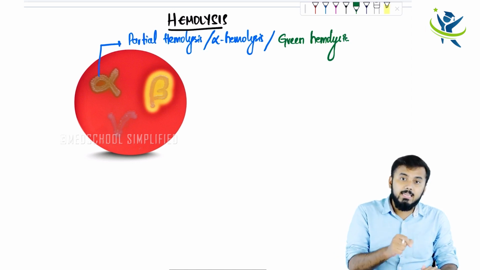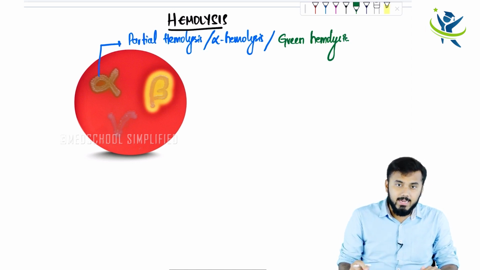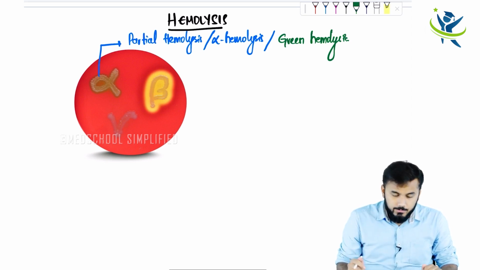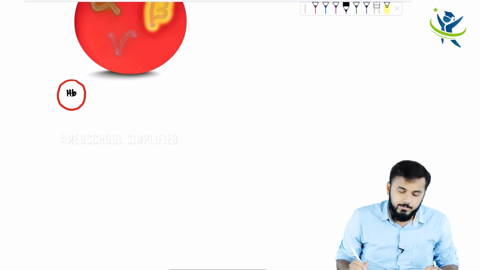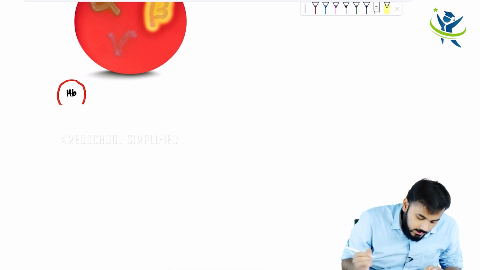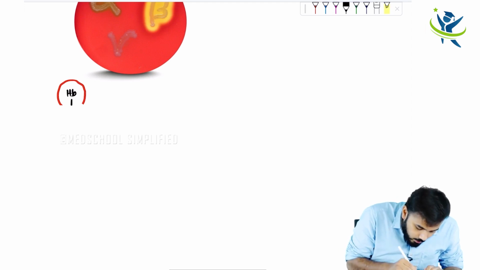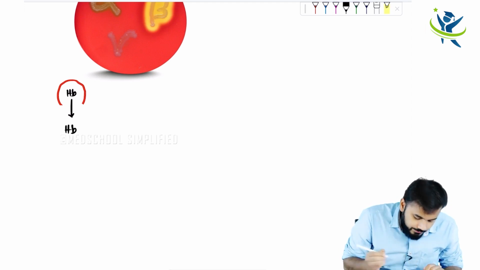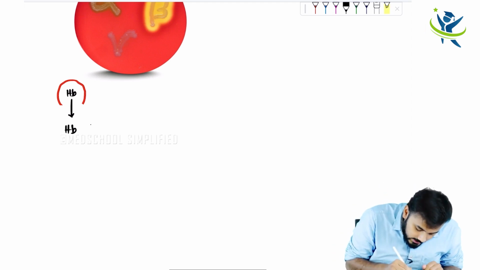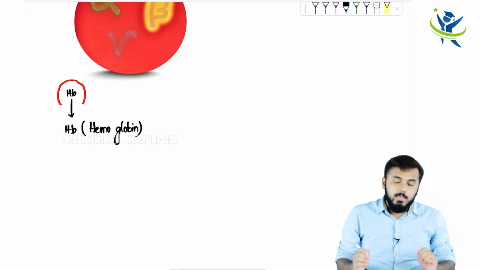Because this alpha hemolytic bacteria, as I told you, will break down the RBC, right? So let us for example see that this is an RBC. All of you know RBC has hemoglobin in the center. When it breaks down the RBC, what will happen? This hemoglobin will be released out. Hemoglobin, sorry for the spelling, but this is hemoglobin.